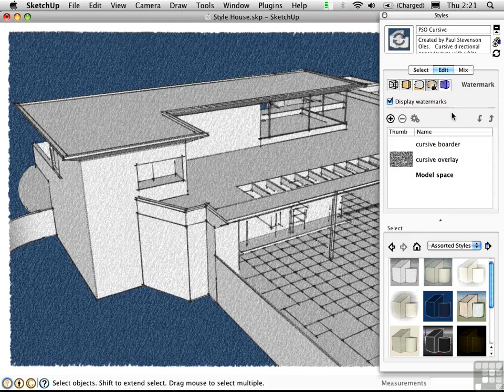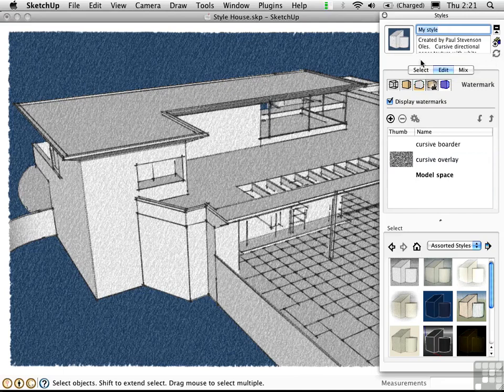Another important point is that the changes that you make to a style will be lost even if you save the SketchUp file, unless you create a new style by clicking this button, or if you click this button to update this existing style with the changes that you've made. In this case, I think I'll elect to create a new style, so I'll click this button. And it gives us a name that's just based on a number. I'm just going to rename that and call it My Style. And then I'll press Return and update the style with the change which I just made to the name. So I'll click this button.